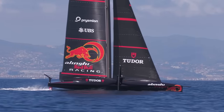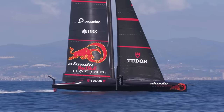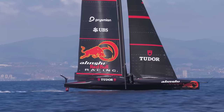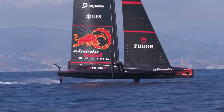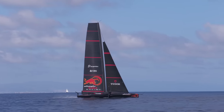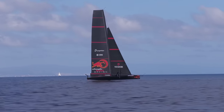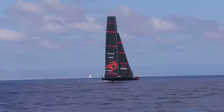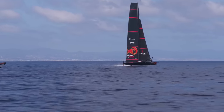The sea state is a classic for sure, but the sea state is never the same. The angle of the direction of the waves, the period, and the height is always changing. And then it depends if you have a sea breeze or some sort of low pressure system coming. The wind changes a lot, so we did have to consider a wide variety of conditions, and that made the design a bit more tricky, but also more interesting for us.